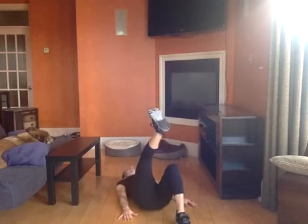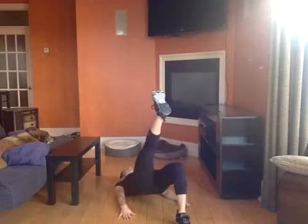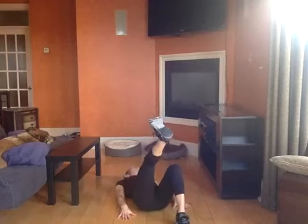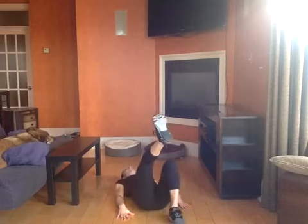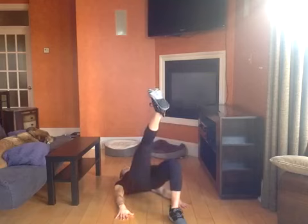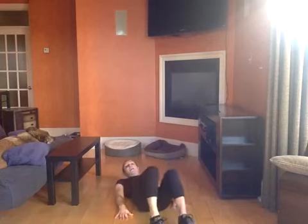That's 1. Keep that core nice and tight. Give me a nice pause at the top for 2. That's 3. 4. That's 5. Remember, this leg can be bent or straight, doesn't matter. 6. Halfway. 7. 8. That's 9. Don't forget that strong glute squeeze at the top. 10. 2 more. 11. And 12. We're going to switch legs, guys.